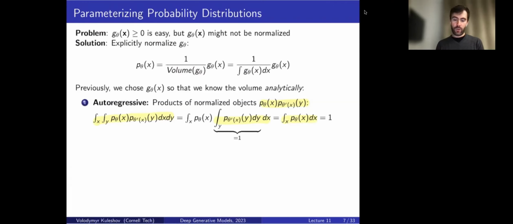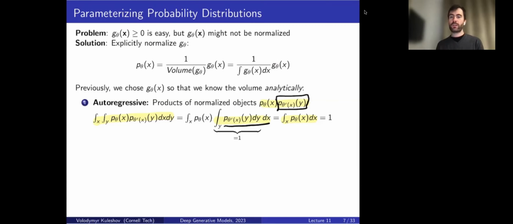We know that it always integrates to 1 because we're choosing these terms to be some kind of conditional distribution for which we know the normalizing factor. For example, it's a conditional Gaussian, or if it's a softmax, then everything sums to 1 by construction.